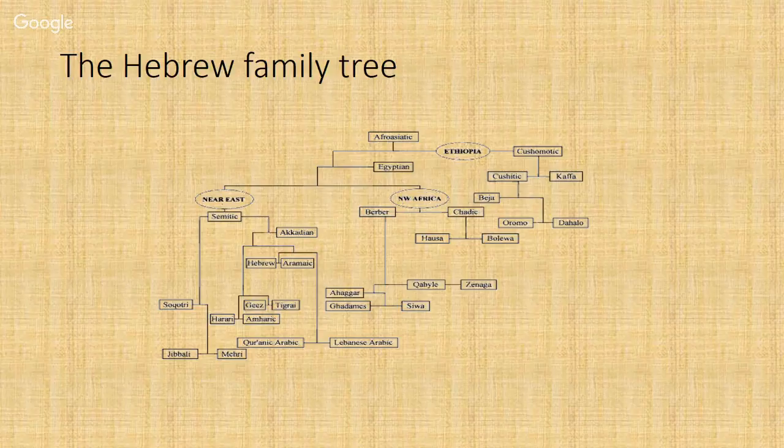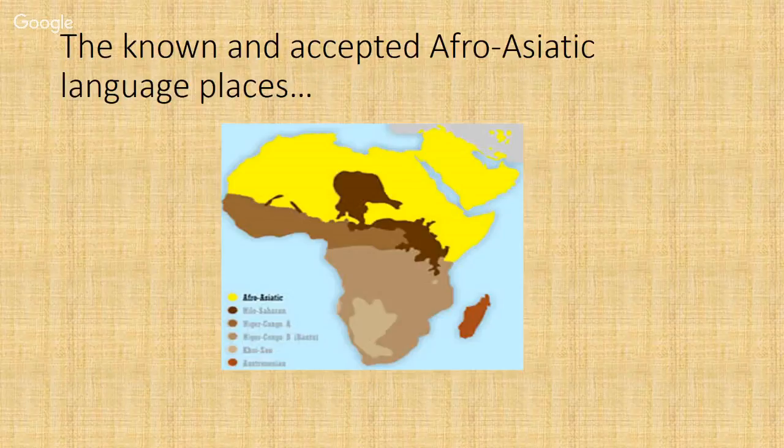So now when you look at the left side of this, when it says Near East Semitic, you have Akkadian, and then going down from there, Hebrew and Aramaic. Hebrew and Aramaic are cousins. And these are things we're going to point out for edification purposes, brothers and sisters. So Hebrew is part of the family tree that belongs to a group of people that will be considered Shem or Asiatic or Ham or Hamitic. All right. So this is what we want to point out in that regard.